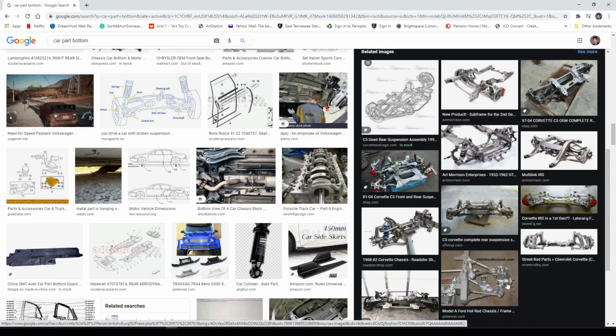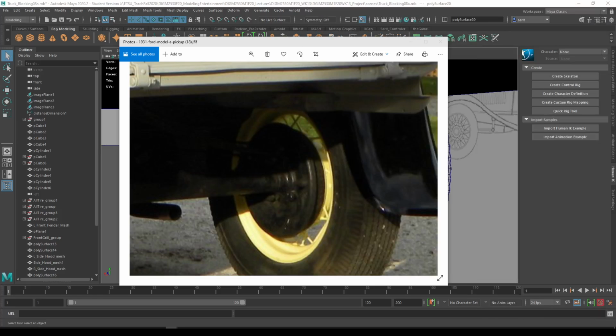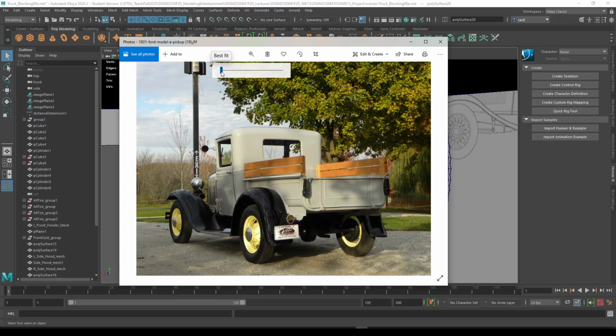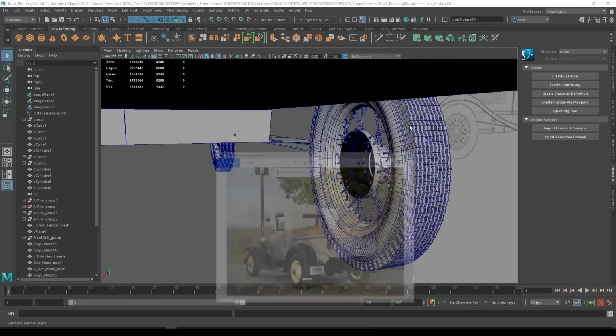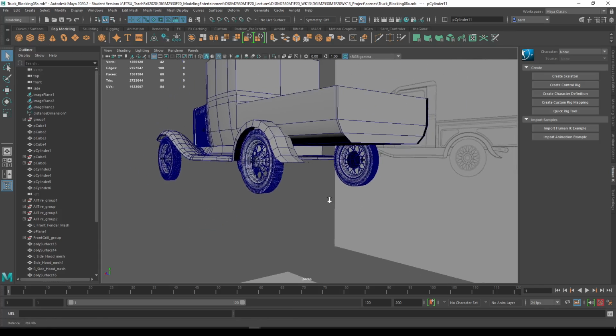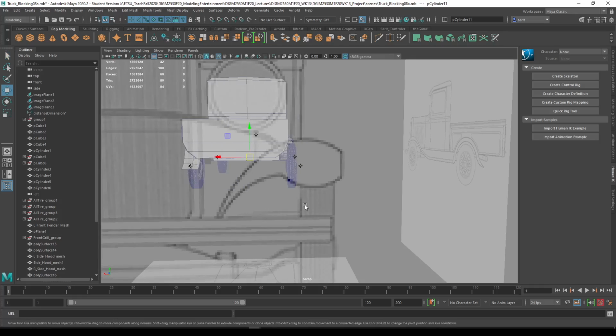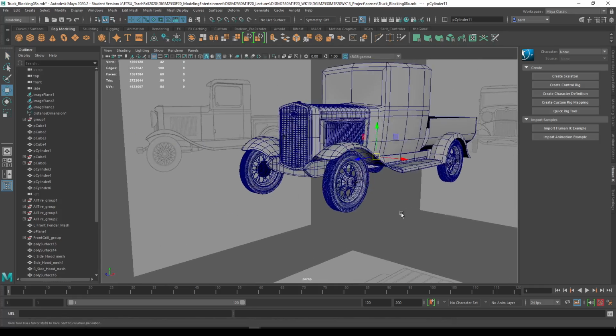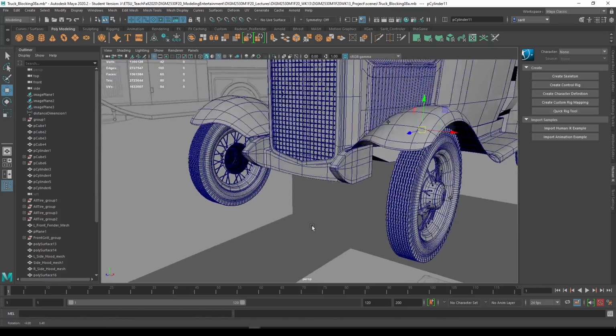I think what we need, based on our photo reference, it seems like there's a center cylinder right there. And then that's hooked up with another long cylinder going to the engine. So, okay, we can start with a basic cylinder. There we go. And on the cylinder, we can build it from the front, it's fine.